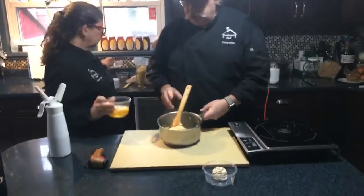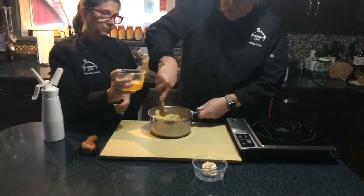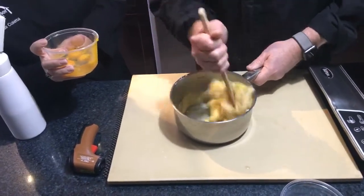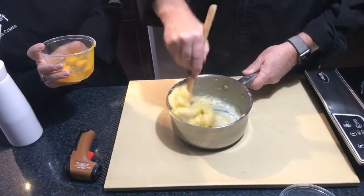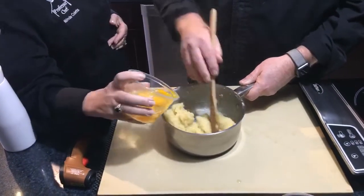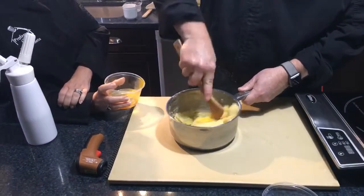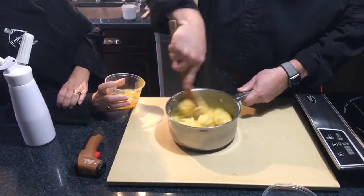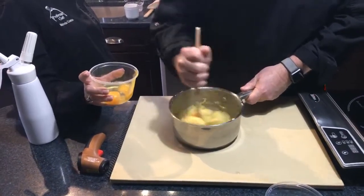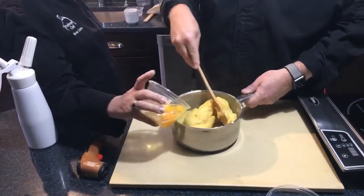Alexa, cancel timer. All right, so Melinda's going to add one egg at a time into this mixture. What you have to do is get the egg completely incorporated every single time. The first couple times it's easy. The last one is very difficult. Number one, yeah. Number two. This is going to get harder and harder as it goes along. This is really stiff. My muscles are feeling it. Okay, go ahead. Next. Number one.